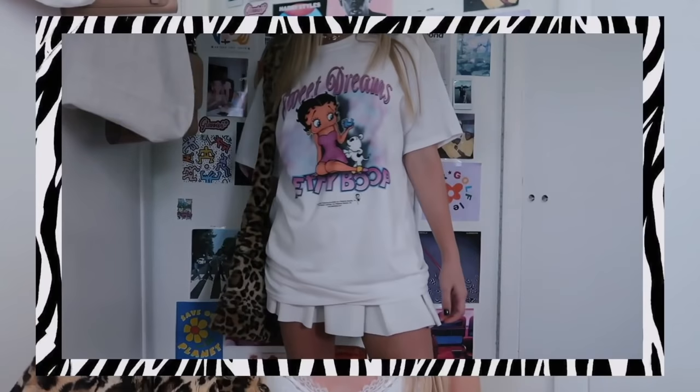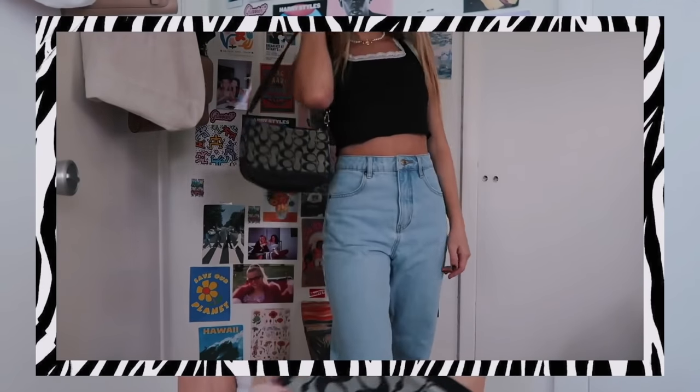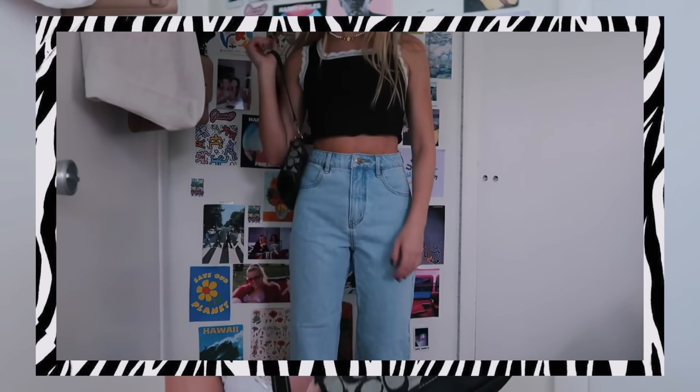Kind of the opposite of the Vivienne Westwood necklace, I have my i-girl necklace — I love it, it's so cute, kind of like those military dog tag style necklaces. If you're looking for an i-girl necklace, look on Depop because a lot of people make their own and sell them. My favorite thing in this entire haul is my fluffy leopard bag — I'm obsessed with these bags, I just love the fluffy little satchel tote bag style. I also found this little mini Coach bag on Depop — I don't know if it's real but I found it for such a good price.